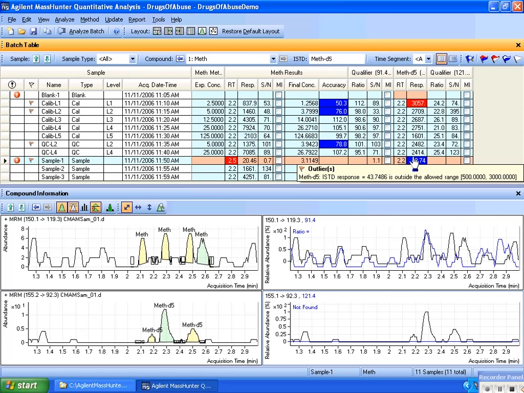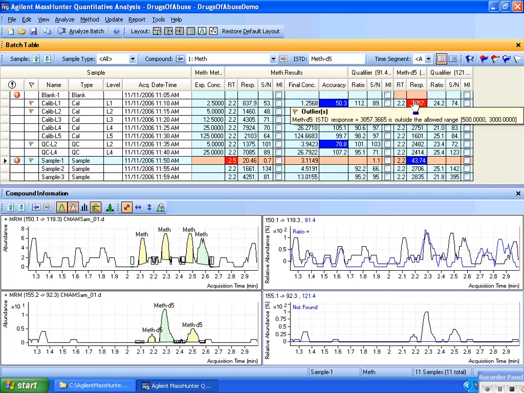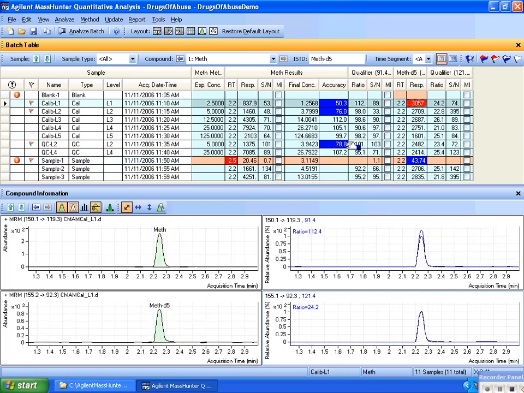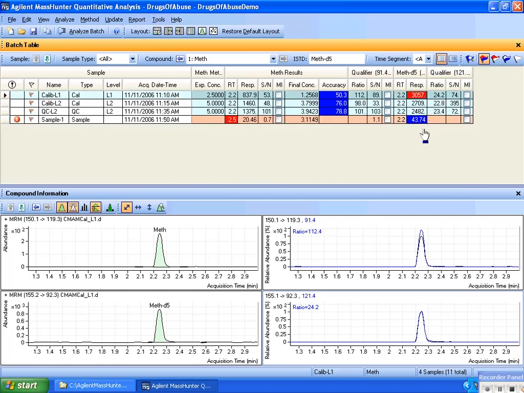And also, as I go up to calibration level 1, I'll notice that also that particular sample gave an ISTD response that's slightly larger than the expected 3,000 limit. So that gives you an expectation of how to use outliers to zoom in on problem samples and help you get through analyzing a large batch. Thank you for your attention.